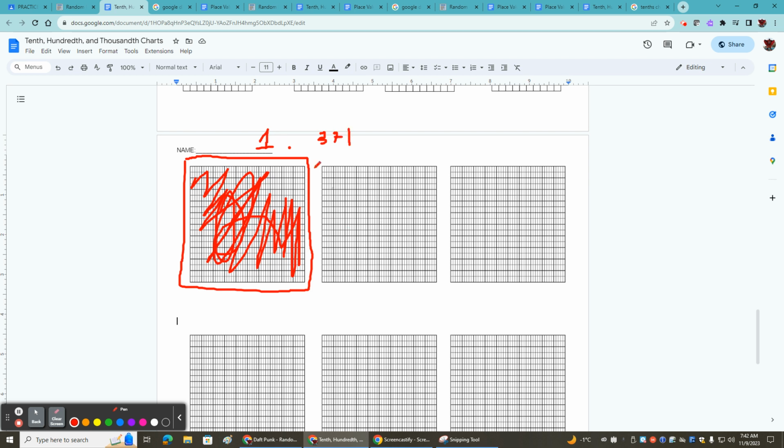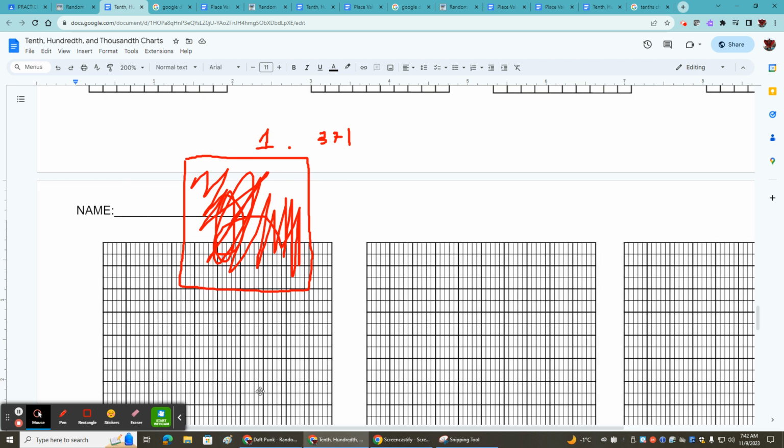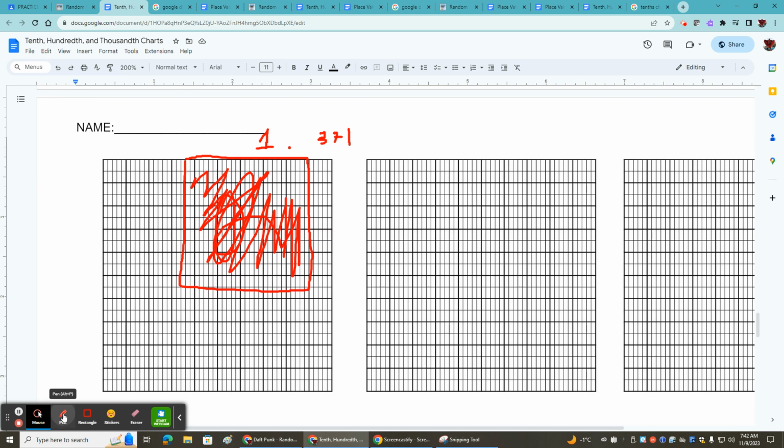I could count 371 times. So this little guy, I'm just going to zoom in here a little bit. Boom. So keep in mind that each and every... sorry, my mouse is doing some weird stuff here. Okay, pretend this whole chart is filled in because that's representing my one.